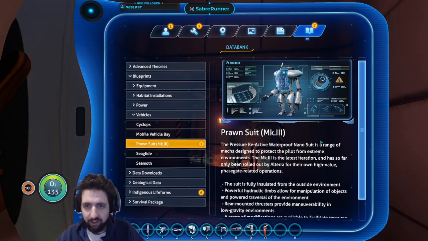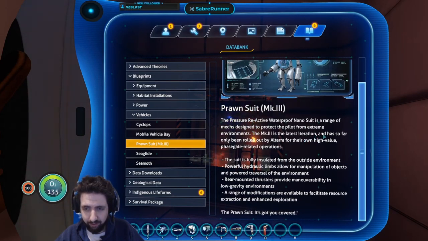Bronze suit Mark III. The pressure reactive waterproof nano suit is a range of mechs designed to protect the pilot from extreme environments. The Mark III is the latest iteration and has so far only been rolled out by Altera for their own high value phase gate related operations. The suit is fully insulated from the outside environment. Powerful hydraulic limbs allow for manipulation of objects and powered traversal of the environment. Rear-mounted thrusters provide maneuverability in low-gravity environments. A range of modifications are available to facilitate resource extraction and enhanced exploration. The prawn suit. It's got you covered.